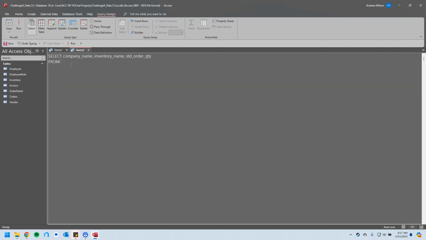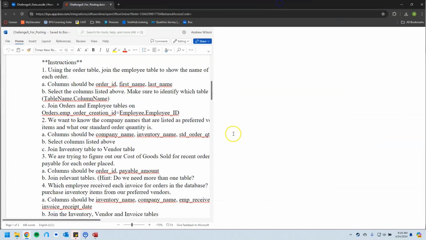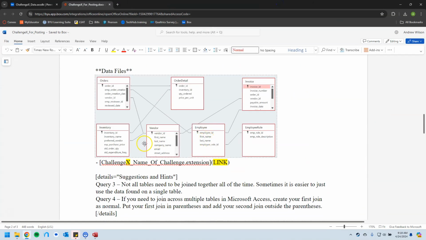And we will be taking that from the inventory and the vendor table. So let's go ahead and pull back up that entity relationship diagram.